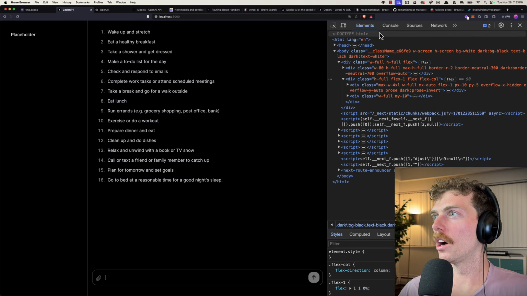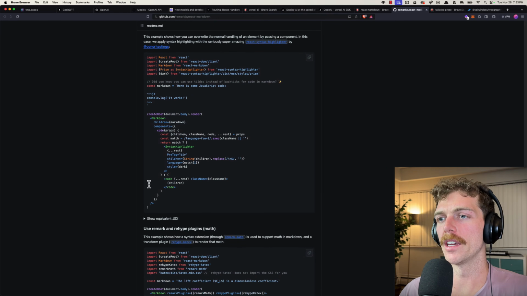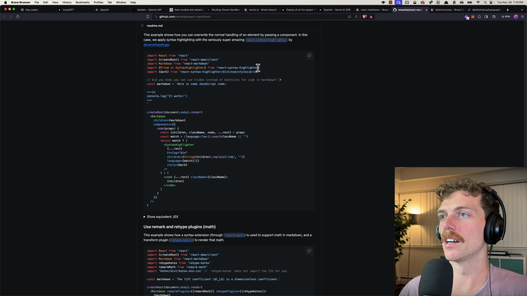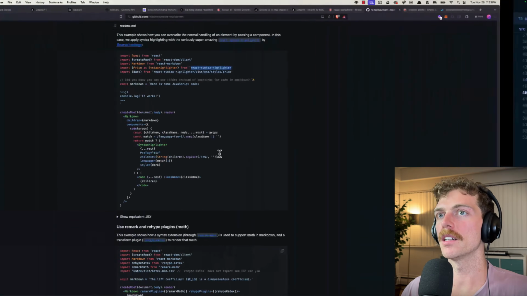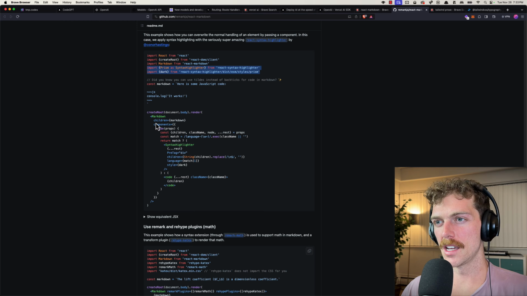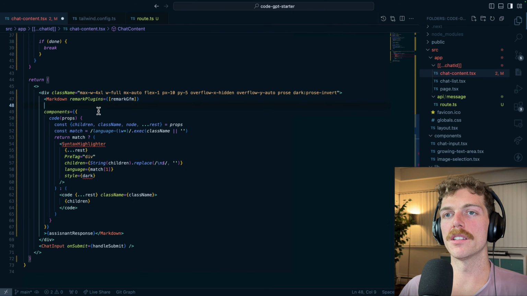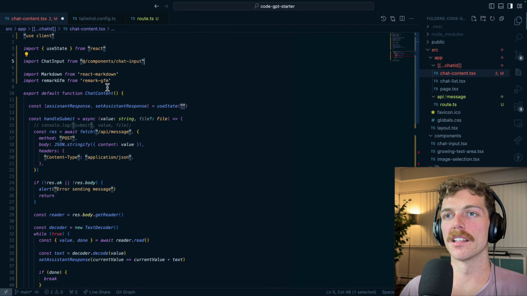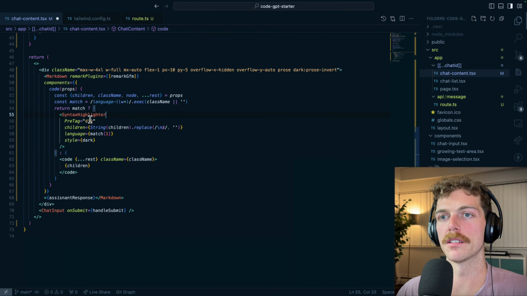So for that, I'll go back over to the examples because I think they have an example with code. Yeah, it's right here. Okay. So we can use the Prism syntax highlighter. We're going to install this dependency, add React syntax highlighter. And then we're going to take these two lines and all of this code right here. We're going to configure this markdown block to render the code block using syntax highlighter, which we need to import up here. And it's complaining it doesn't need the rest.